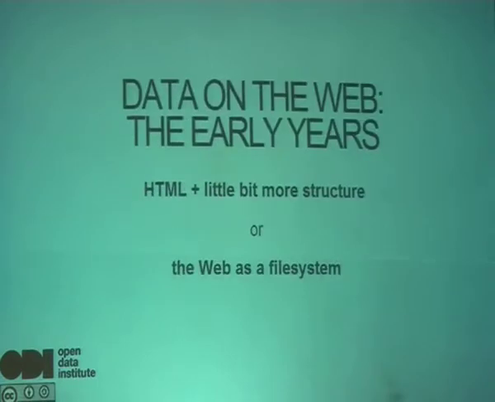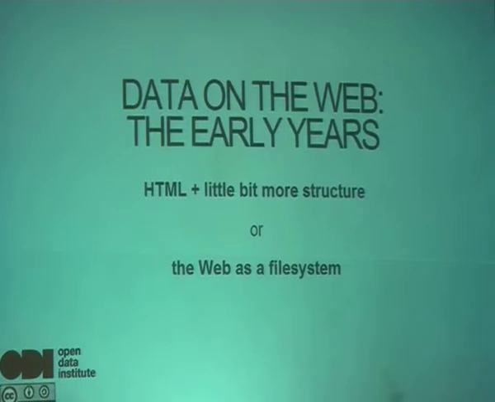Then, over time, people started to think, well, actually, I want to use this platform as a way of sharing data. So I want to use the web as a file system. I have a big dump of data, a CSV file or a database dump or something, and I want to distribute that in some way. So people put that stuff on the web and shifted it around. It wasn't in the web, it was just placed on the web. It wasn't really connected to much else. The data wasn't connected to other relevant data sets elsewhere on the web. It was just a plain file system. So that was one facet of data on the web in the early years.